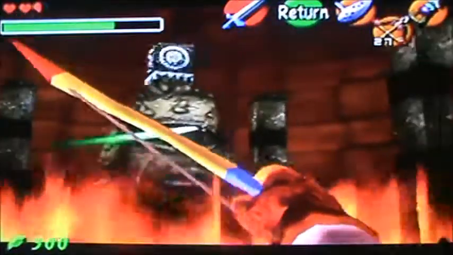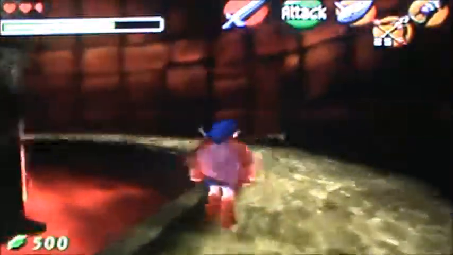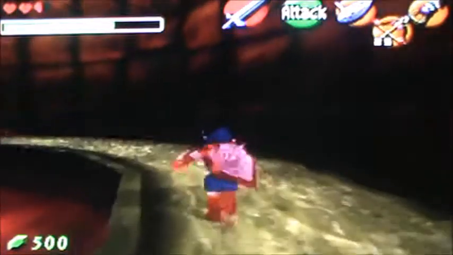Activate all the eyes. That's how it works. Treasure chest. I only activated the treasure chest, but not unlocking the door, but I got the treasure chest. I know there's one right here. More bomb shoes. Yeah, more bomb shoes. Oh, here's the switch right here. And that unlocks the door.